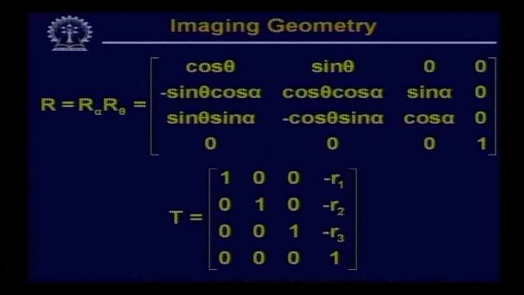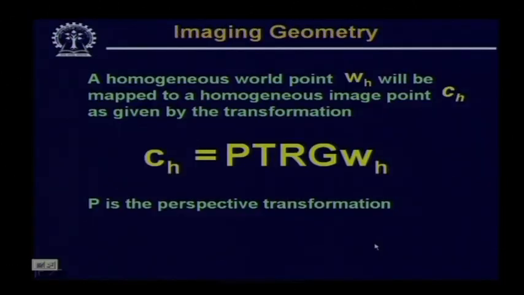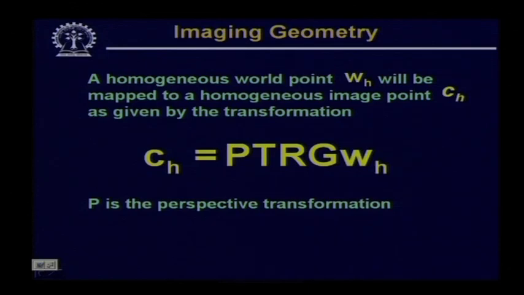Now, once we get these transformation matrices, then after the transformation, first by the translation matrix G, then by the rotation matrix R, followed by the second translation matrix T, what we do is we align the coordinate system of the camera with the 3D world coordinate system. That means now every point in the 3D world will have a transformed coordinate as seen by the camera coordinate system. So, once we do this, then finally applying the perspective transformation to these three dimensional world coordinates gives us the coordinate of the point in the image plane for any point in the 3D world coordinate system.